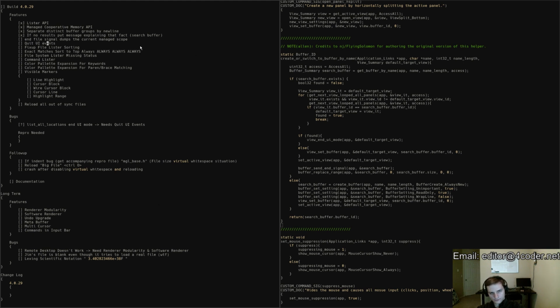So the other question is, what happens when you end a buffer? I guess any buffer that's in a view doesn't actually need to talk to the UI system at all. A UI lives inside of a view. A buffer is the thing that gets ended. Just because the view a buffer is looking at gets ended doesn't have any effect on its UI directly if it has UI mode up. So let's switch to quit UI event so that we can clear out this last to-do item on the bugs thing.